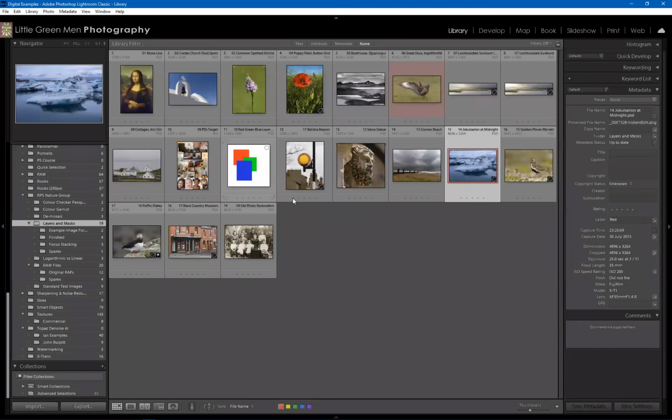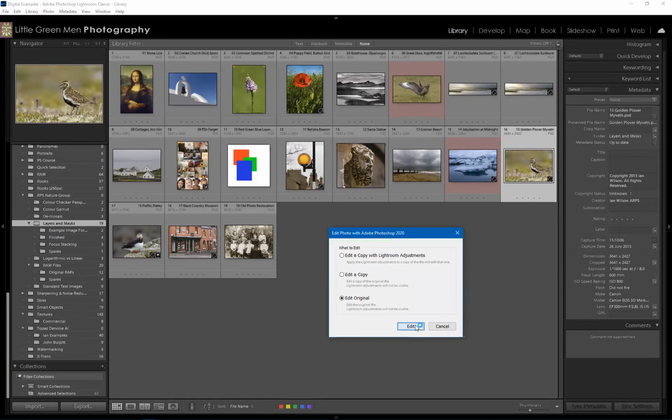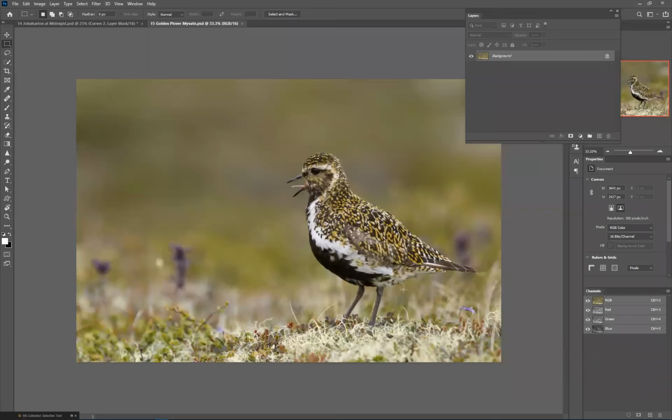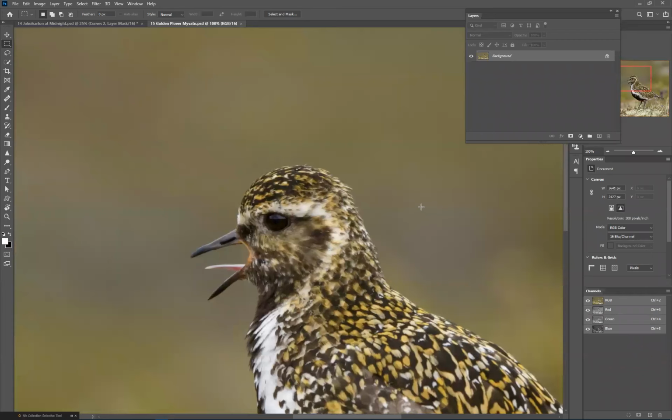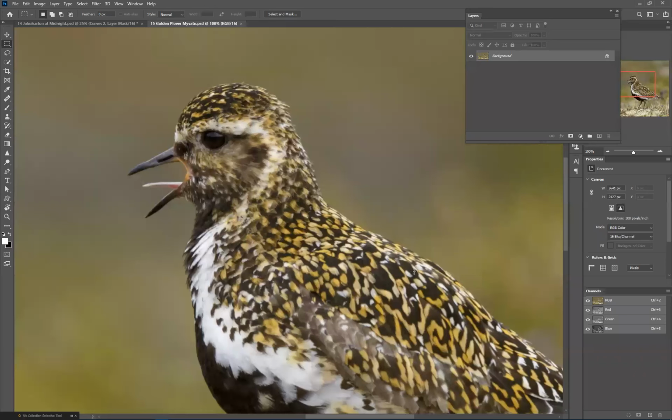Okay, now as promised, one of the lovely things about working with layers is that you can separate effects onto multiple layers. So in particular, this is something I do all the time, particularly with nature pictures. It affects sports photographers too, as we tend to be working with long lenses and high ISO. And so if you look into an image, you often find that you've got quite a bit of background noise. And if you try and sharpen that image globally, not only will you sharpen the subject, but you'll also sharpen all the noise in the background. And you don't want to do that.